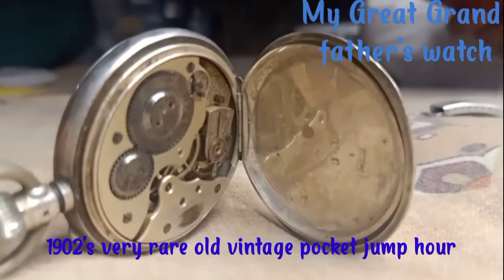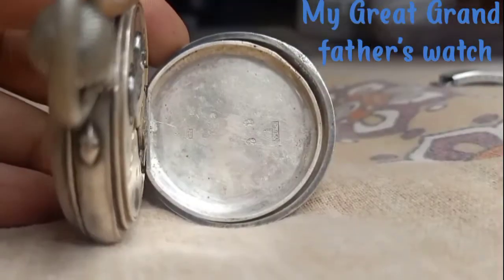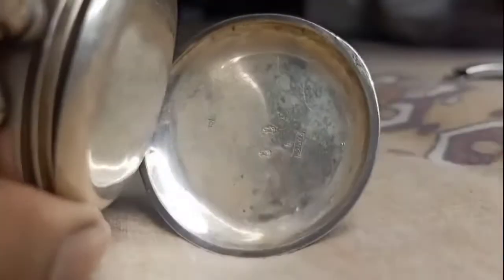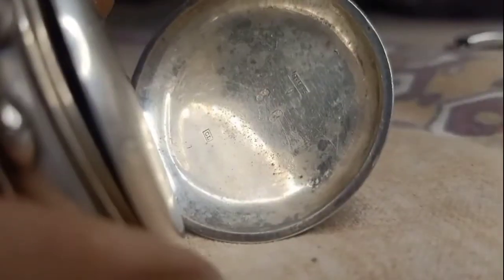One of my own favorite watches. It's a silver pocket watch. You can see the numbers written here. I will show you both backs of this watch, and written everywhere 0.935 silver with caliber number also.